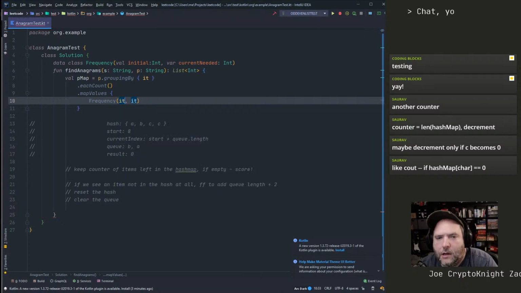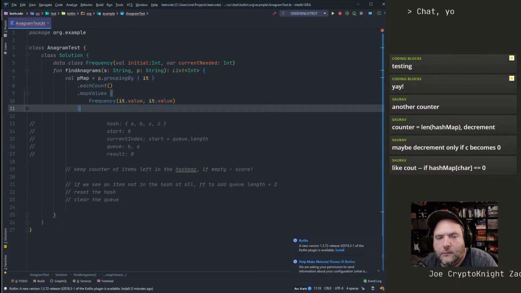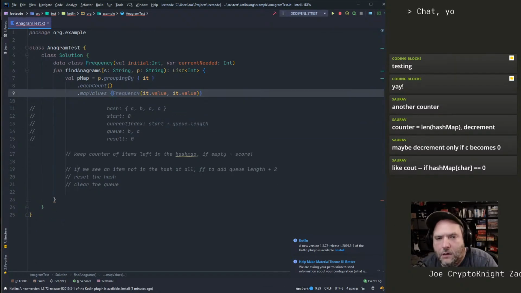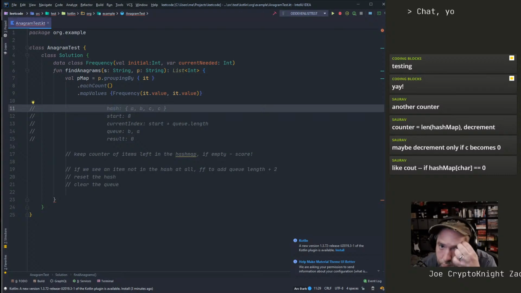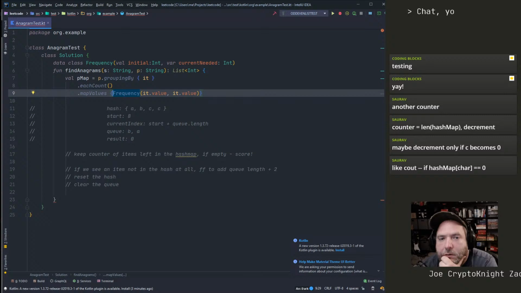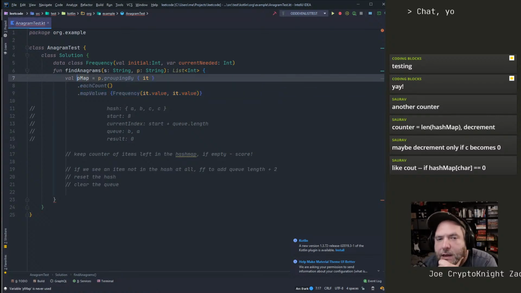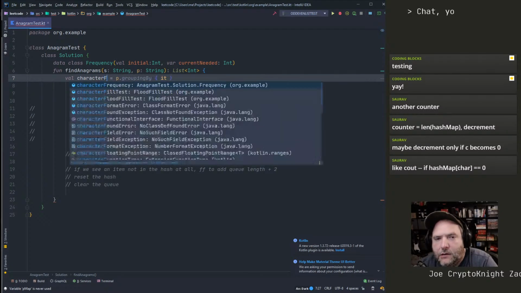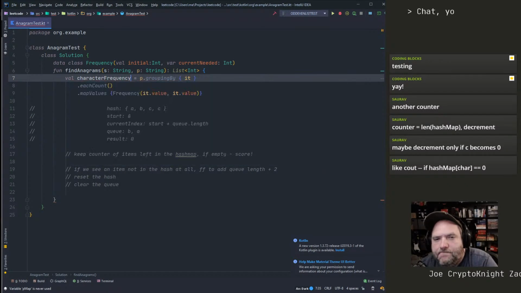I do. Okay. Fine. I think that feels pretty good. So now pmap has characters to frequency. So maybe I should call it character frequency. Anagram frequency.